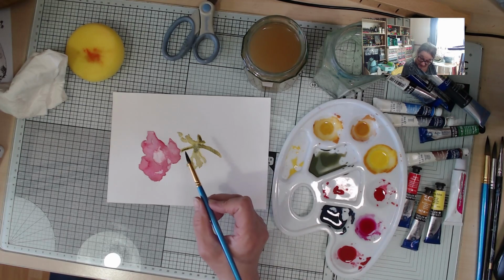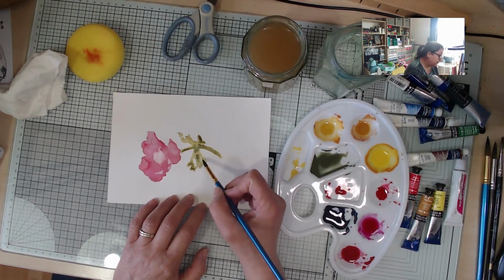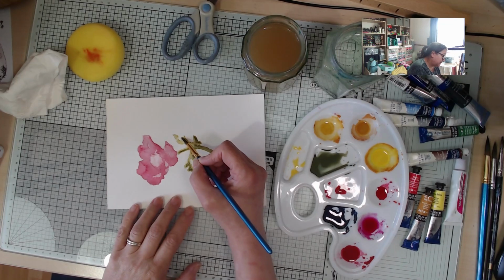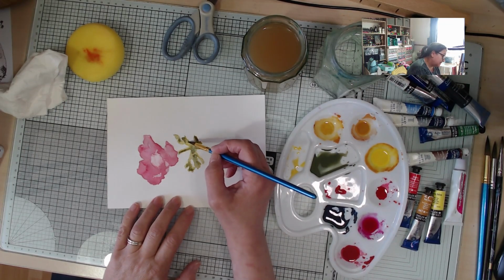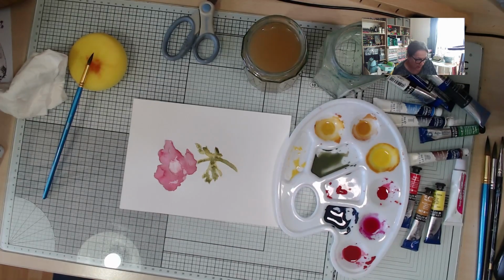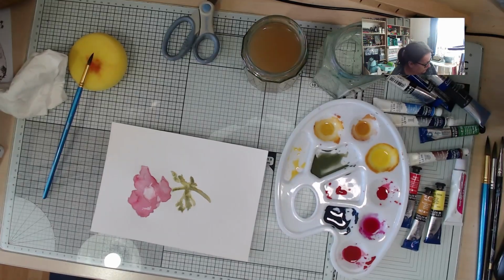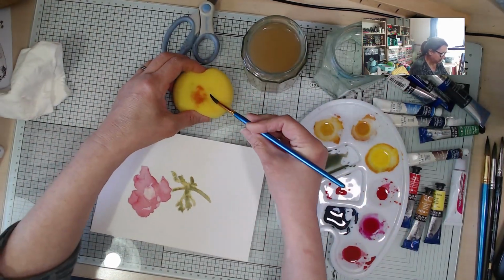This is good for me, because I've got to learn not to be too controlled, which I do find a bit difficult, but you know. Ann's does look a bit more controlled actually. I'm going to see if I can lift some of that off as well, because I feel like my darker green has spread too much.